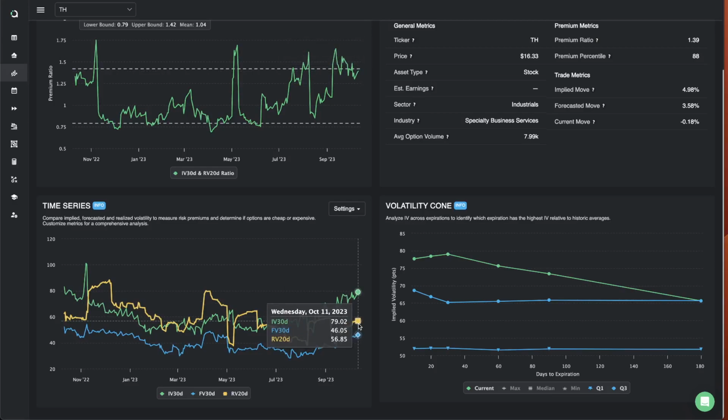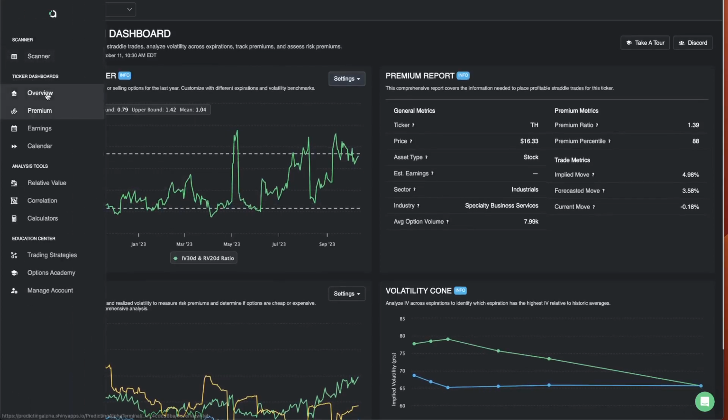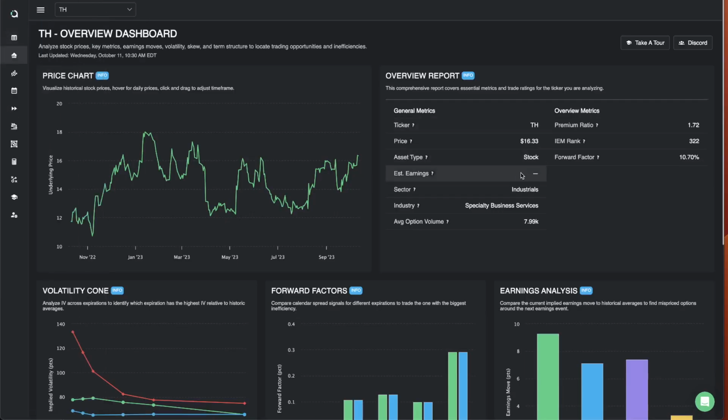I looked into the news happening around it. There's nothing that I think is going to happen here over the next 10 to 30 days. So I'm feeling pretty comfortable selling volatility here. Let's just do a quick check on when, yes, there's no estimated earnings yet. I was thinking about keeping these pretty short dated as well because, typically speaking on the shorter dated stuff, there is obviously more risk of things moving a lot, but there's also more of a premium because you have more of that gamma exposure.